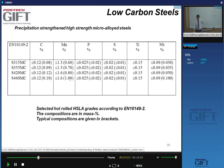All right. So again, in your lecture notes, there are plenty of tables giving you some European and North American standards for HSLA steels. Of course, you don't have to learn any of this by heart, but what is important for you to notice is we can increase the strength of the steels. Remember that in the European standards for structural steels, S, these values here, 420, 460, refer to strength levels.